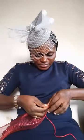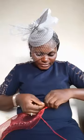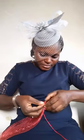Then grab your already folded thread and you just tie to secure it, okay? The essence is for it not to scatter. You can see it's already breaking, it's already pulling. So you secure this edge. You can go ahead and trim out the excess if there is any excess.